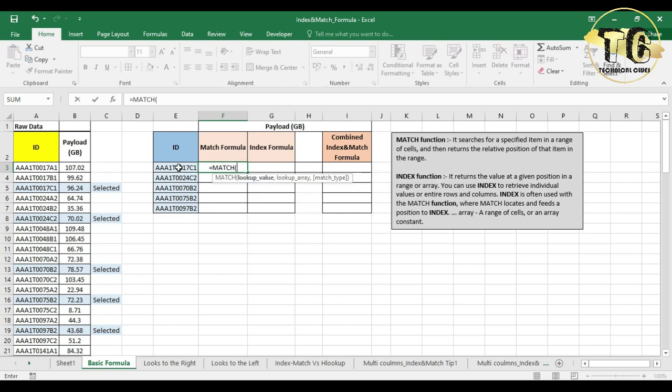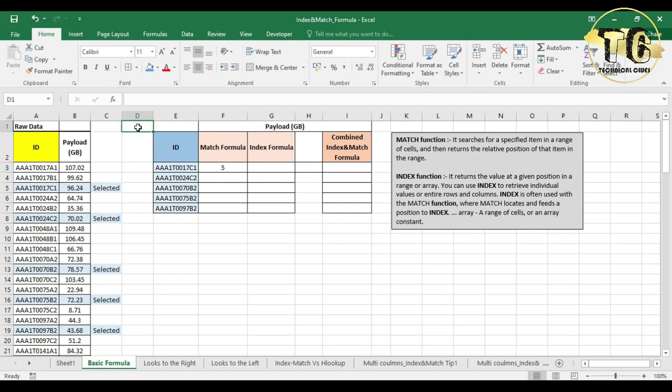Select lookup value E3, comma, then lookup array column A, comma, 0 for exact match, bracket close, enter. So this 5 is the position of this ID.